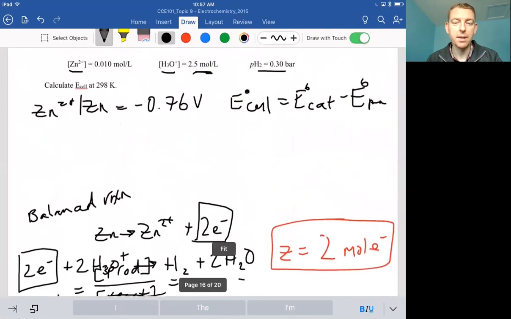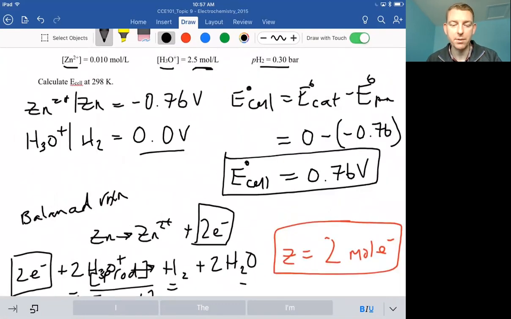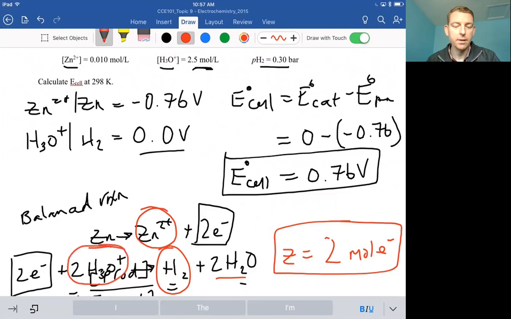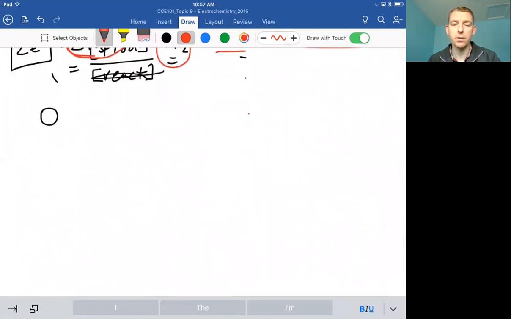So we're going to need to balance the products over the reactants. So what are the products in this reaction? We have hydrogen as a product. We have zinc ions. Water is a product, but because it's the liquid solvent, we're not going to include that in our concentration list. Zinc is a solid electrode, so it also isn't going to get included. And as the reactants, we've got the hydronium concentration. So we've got those concentrations laid out up at the top of the page as part of the questions. So let's just zip past that mess and we'll try it again.